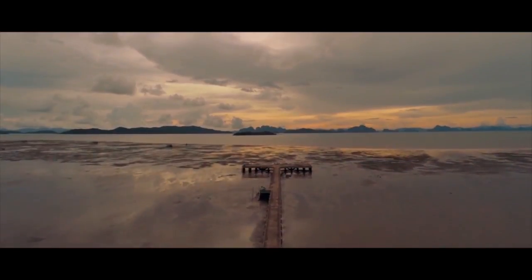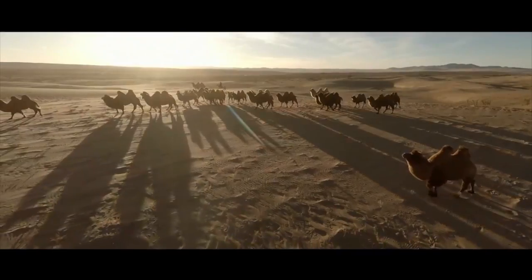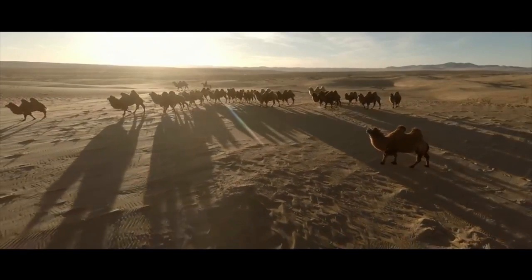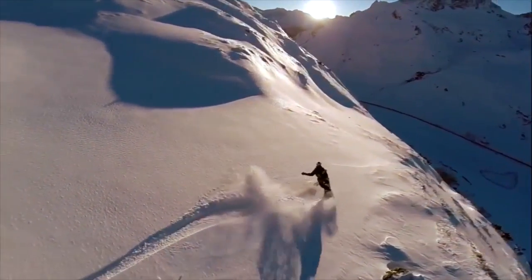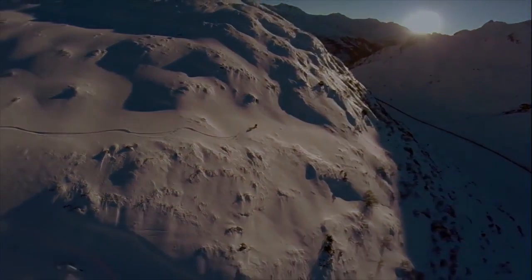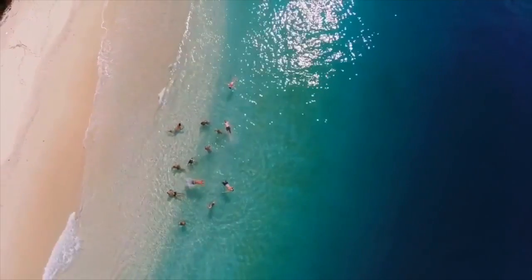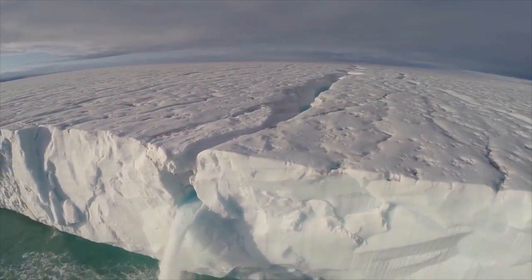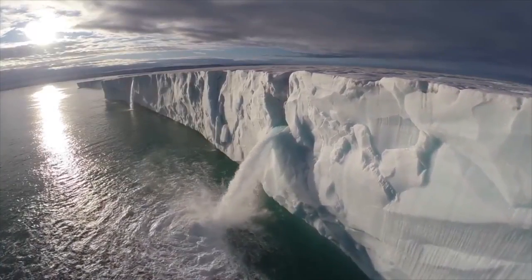Now focus on your hands — your warm and heavy hands — and notice the relaxation in them. With your hands remaining on your lap, curl your fingers into a fist and clench that fist tightly. Feel the tension through the palm, the back of the hand, and into the wrist. Don't clench so tight that you feel pain, but clench enough until you feel significant tension, and just hold that tension.